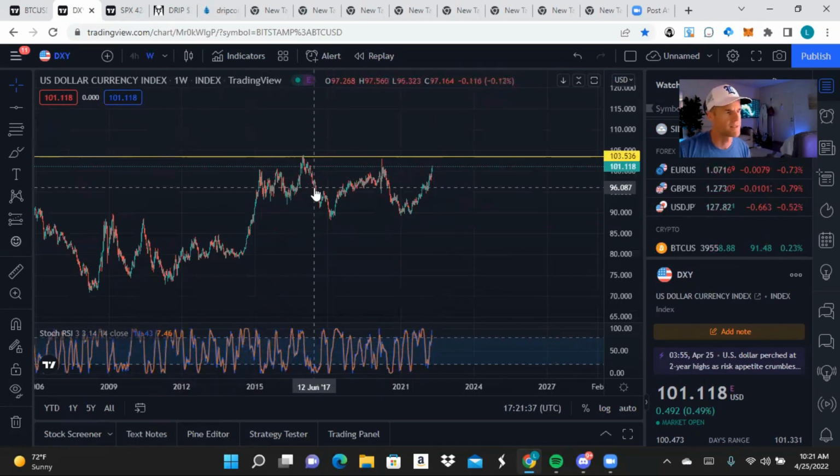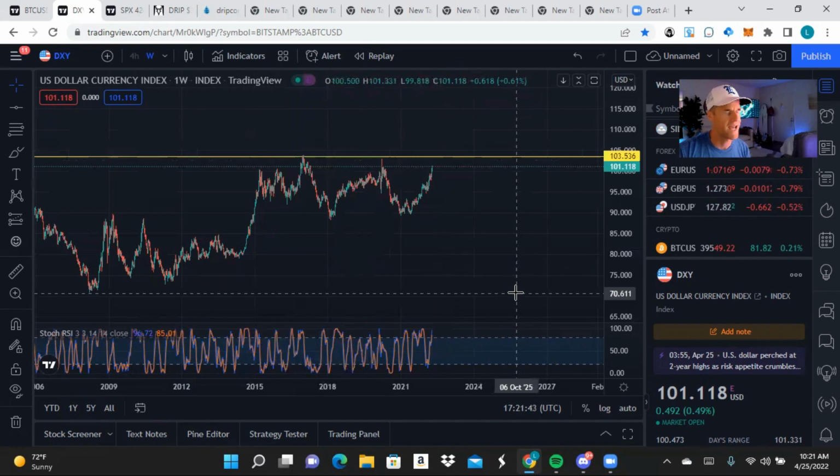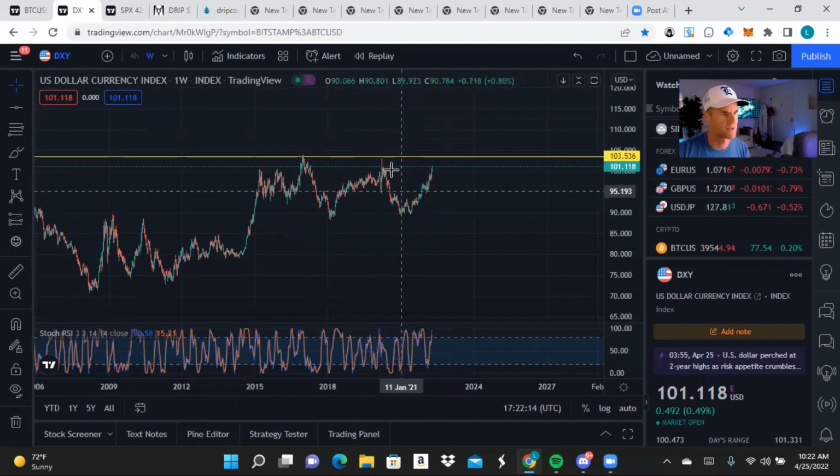The way this indicator works, just in terms of how I've seen it relate with Bitcoin, is when the DXY is going down, Bitcoin tends to shoot up. When it's going up, we've seen, basically, right here we hit this, and this was the start of that 2017 bull run. Then it shot up to here, and this was right after the flu dump. And we saw when we hit those all-time highs, it shot down here. So this is 2020.